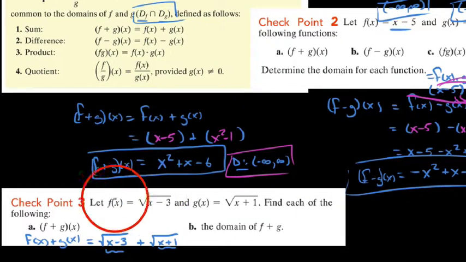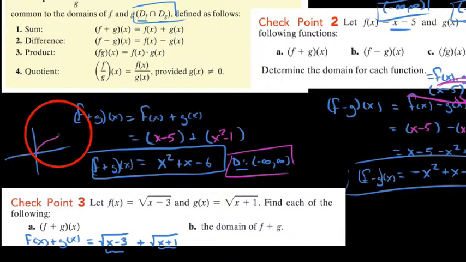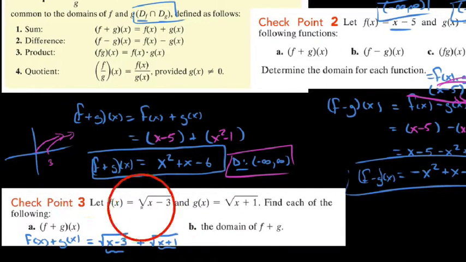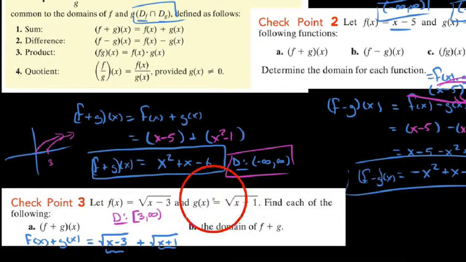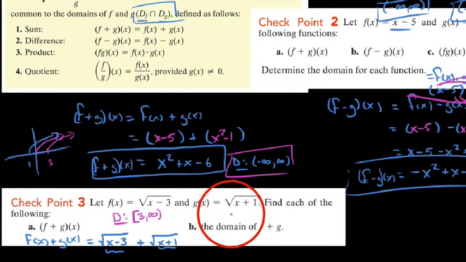So I know that this is a square root graph. I'm just going to conceive of this a little bit here. My original square root graph does this. My square root graph shifted to the right 3 would now start at 3 here and would open to the right. So its domain is 3 to infinity. We're just going to list the domains of each of these original functions first. Now, the square root of x plus 1 would be shifted left 1. This is a very poor sketch here, but we could say its domain is negative 1 to infinity.